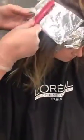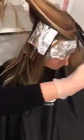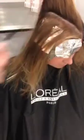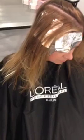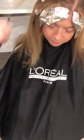So I am being careful that I'm not mashing down the section underneath me because I do have those balayage pieces. So you can see as I work through, we're going to come up on this next section. You can really cover ground quickly because we're not trying to overpaint her or over highlight her. I'm going to turn her just ever so slightly. And we're kind of coming right here.